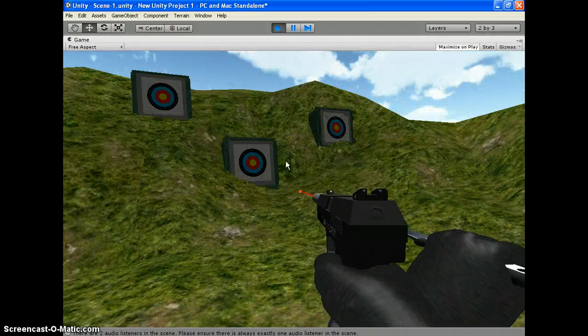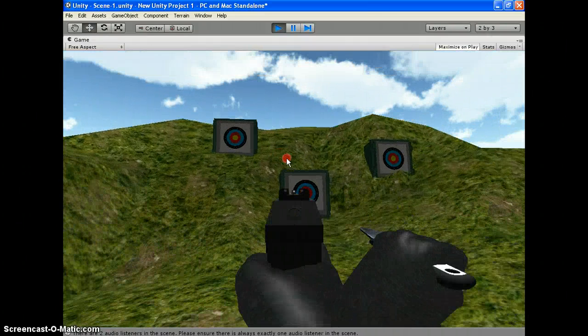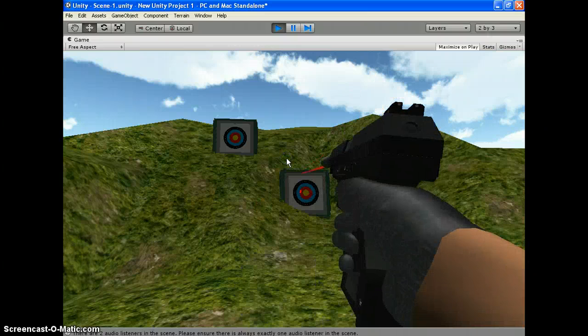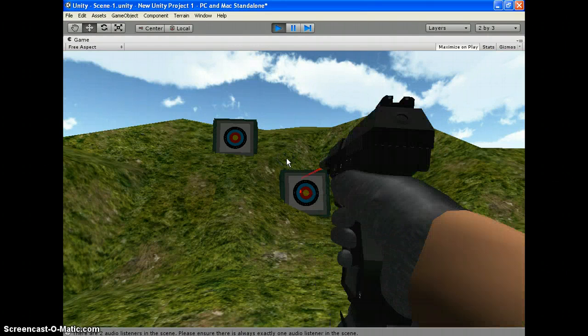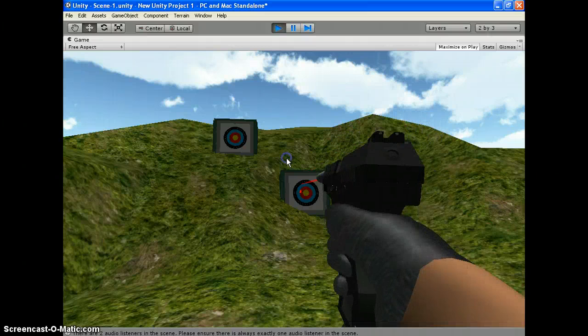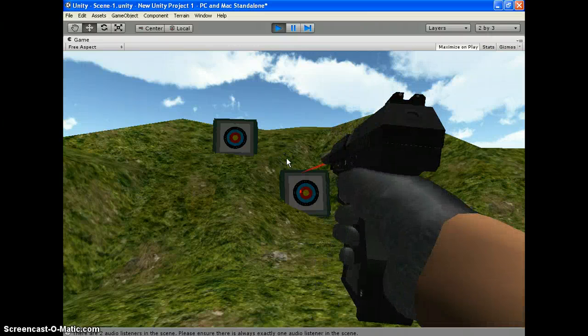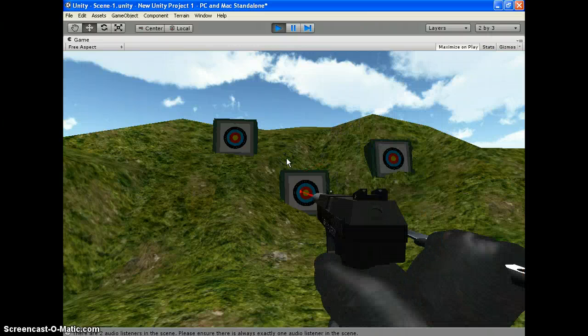Okay, so as you see, I've got my silenced pistol here. I have my laser sight, I have my knife. I can aim, I can shoot, I can reload. As you see, there's sort of like a shape to the gun which drops out the reload at the bottom. And also I can't reload if there's no ammo in the gun. So I'm tapping R now for reload and it won't work.